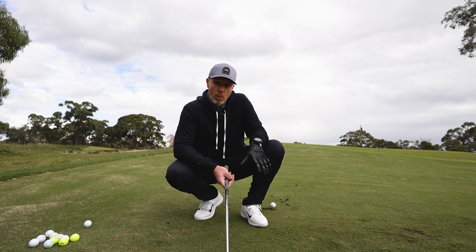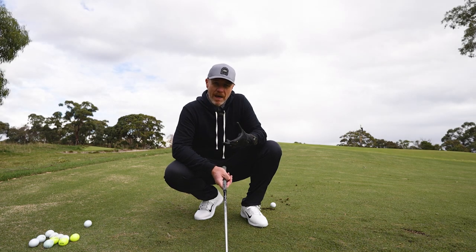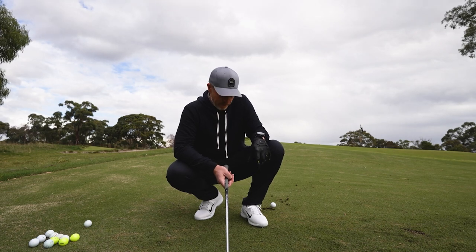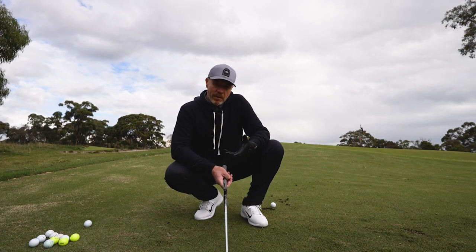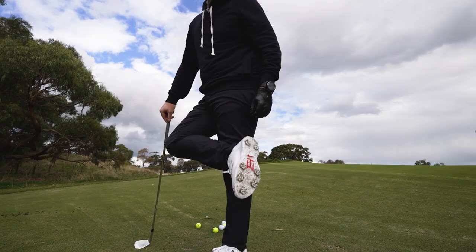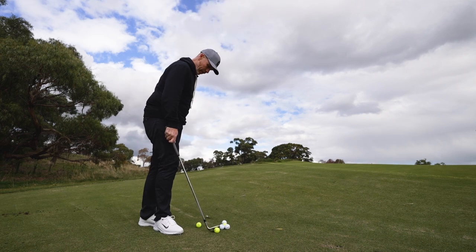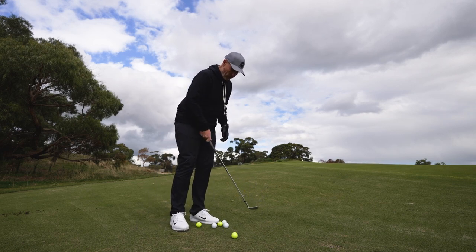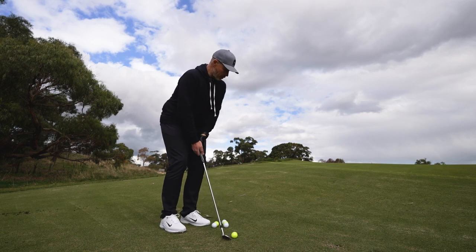Immediately when I put this shoe on I realized it's a wide fit, and that's great. The Nike brand comes in a variety of different widths across different models. This is a wide fit and if you've got a traditionally wide foot, this is going to fit you really well. It's got great arch support and a lot of stability around that heel counter. As a spike shoe it's going to offer heaps of grip on the course, whether you've got dry or wet fairways — first-class, tour-level grip.